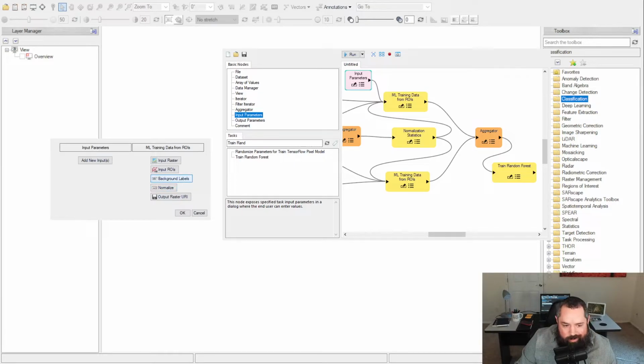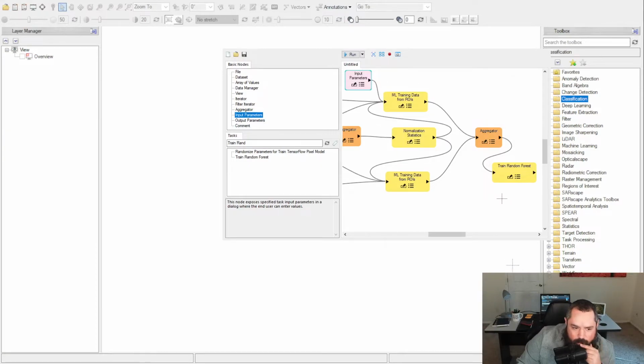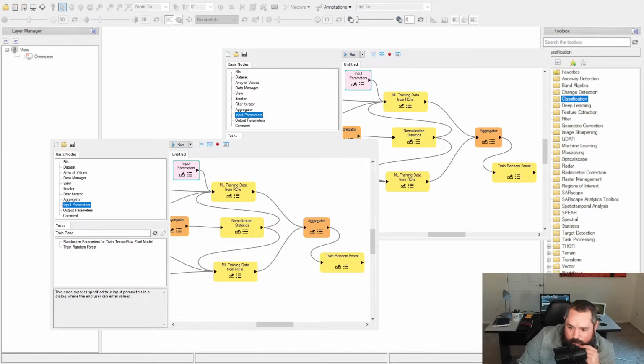So as soon as I hit, instead of hitting add new input first, I'm going to hit background labels, and then it's going to automatically look at the left and say, oh, this is what you want. So what this is going to do when I hit run, it's going to get to this point and say, what do you want for background labels instead of hard coding it? Okay. So I'm going to click OK. Now, do we need another one?